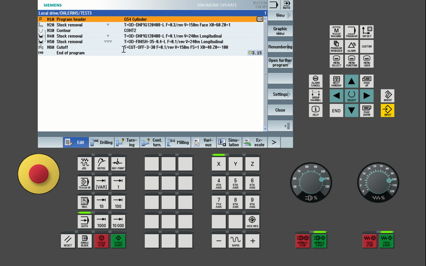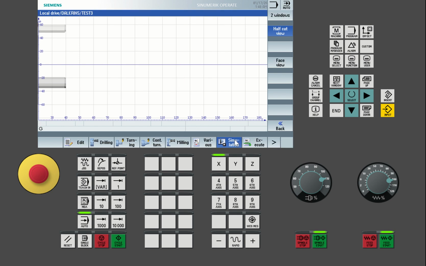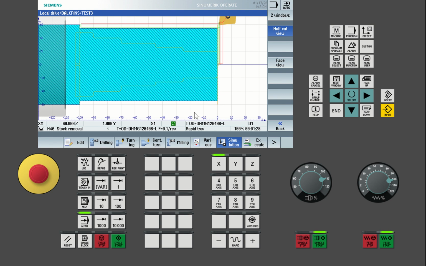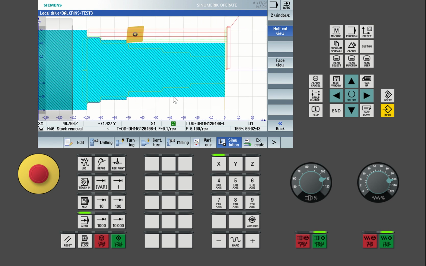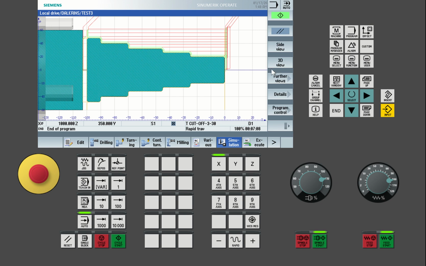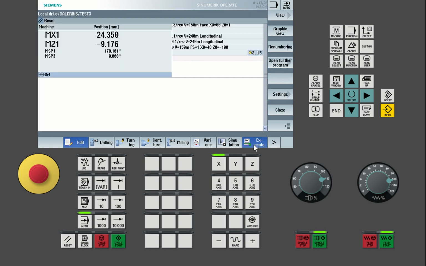Then click on the first header, then click on simulation, to check if the program is okay first of all before you proceed. So this is a safety feature that is put on the advanced machines for programming, so that you're able to check that whatever you're doing is safe and able to do what's supposed to be done. Then once you finish this, you can now click execute, or click on the program, edit program, the header on the part, then execute the program.